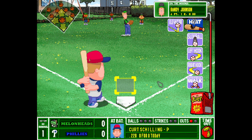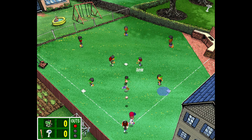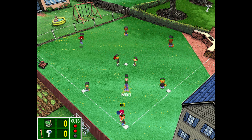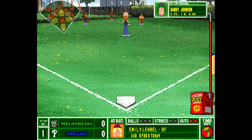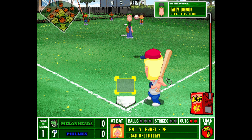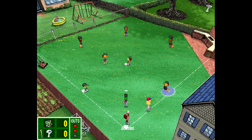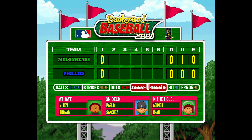From the windup and the pitch. The swing. And a nice catch. Second out. Emily Lubel comes to the plate. Two out. She winds and the offering. Swung on. She went for the bunt. He gobbles it up, tosses it over to first. Say goodbye, cause she's out. And that'll do it for them this inning. And that'll do it in the first inning.